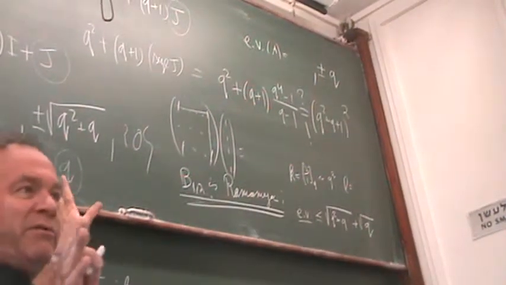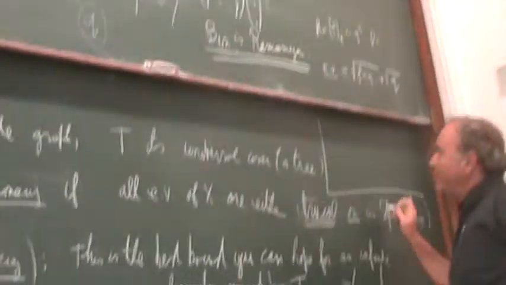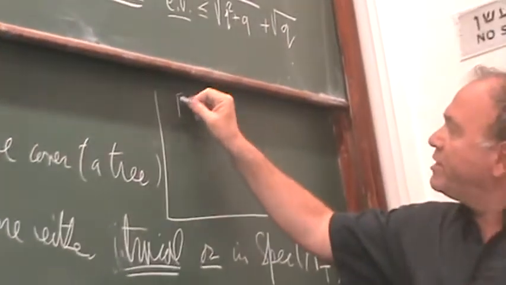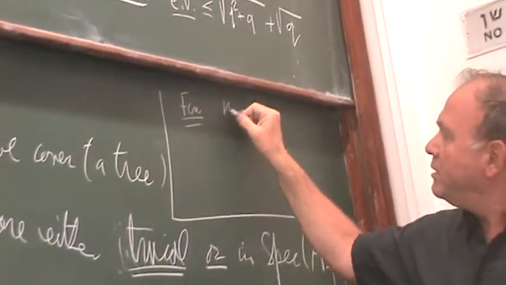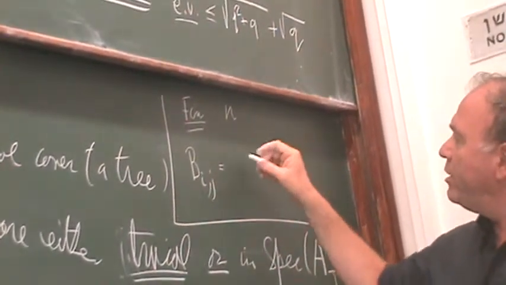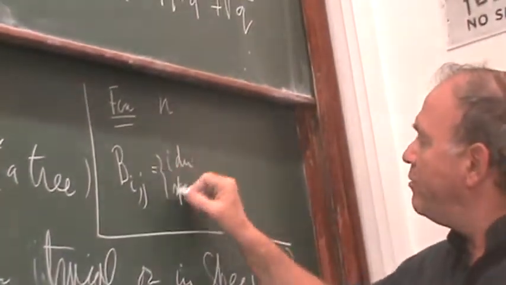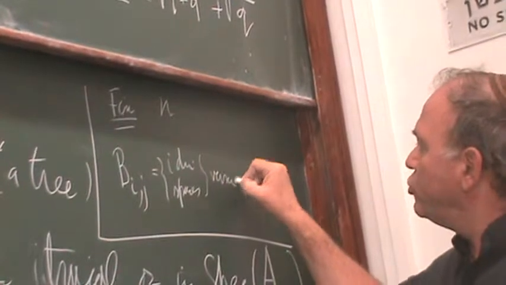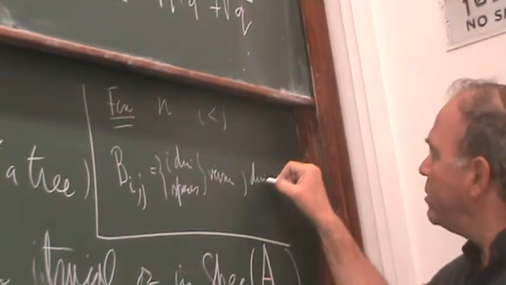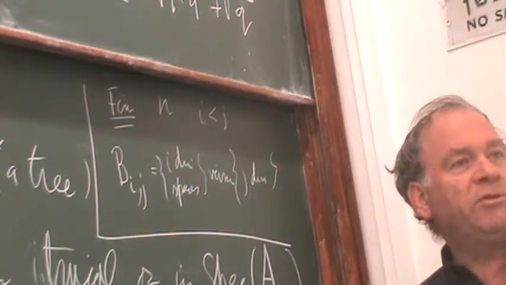The question I want to raise, and the exercise, is one which I don't know how to solve myself. I don't think it's an open problem, just something people have not computed. But I have the feeling that if we fix n and look at the graph Bij, namely i-dimensional spaces versus j-dimensional spaces, with i less than j, it would be nice to know that they are all Ramanujan.